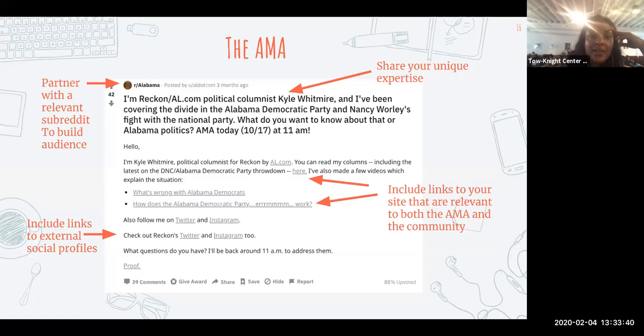Typically, when you're putting together an AMA, and Joe, if you've used any different kind of procedures, definitely let me know. If you're very active in a community and you're familiar with a moderator, you could talk to that moderator and say, hey, I want to do an AMA. Another approach is to talk to Reddit's partnerships team. I've done this before. We had a situation at Bloomberg where we wanted to do an AMA on student loans. What's the best community that we could do this in?